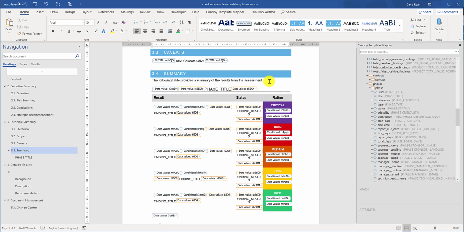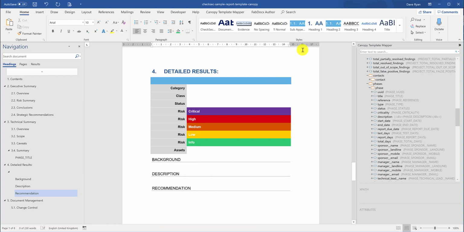And that's it. So what this will do now is output a summary table for each phase listing all of the findings. Now, if you didn't want to have the info findings here, you don't have to output them. This is purely if you just wanted to summarize based on there being critical or high issues, then you can add a summary on that. So it really depends on how you want to structure the data for your reports.